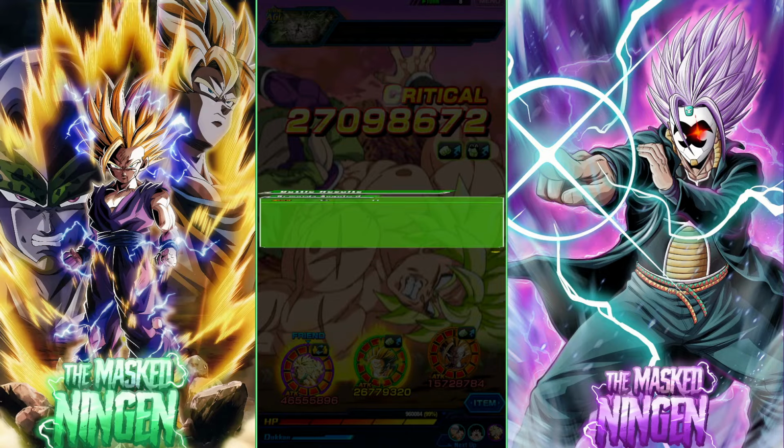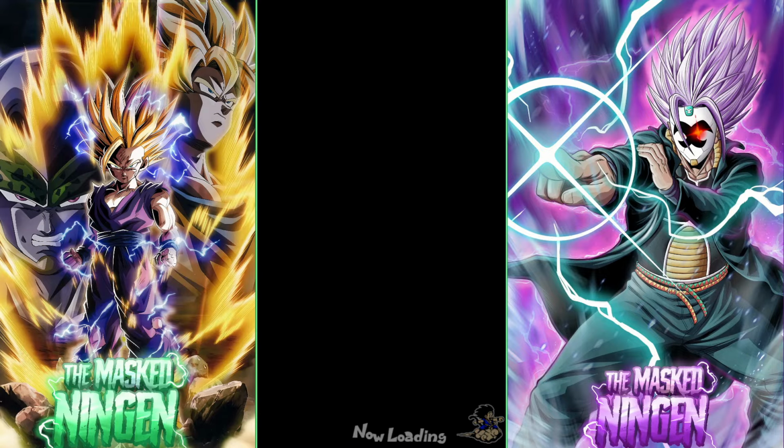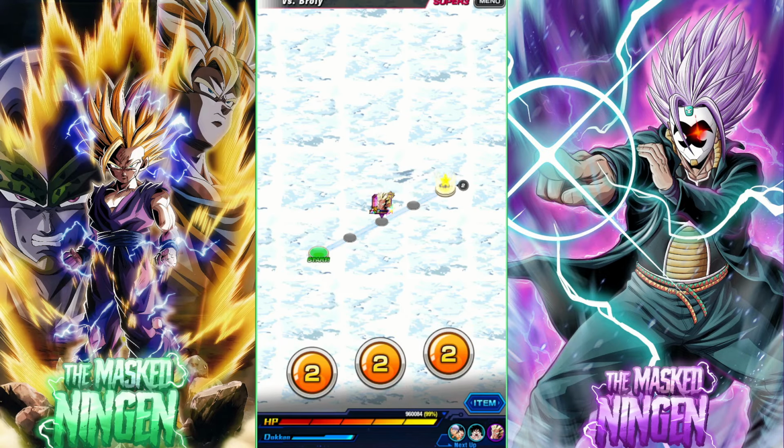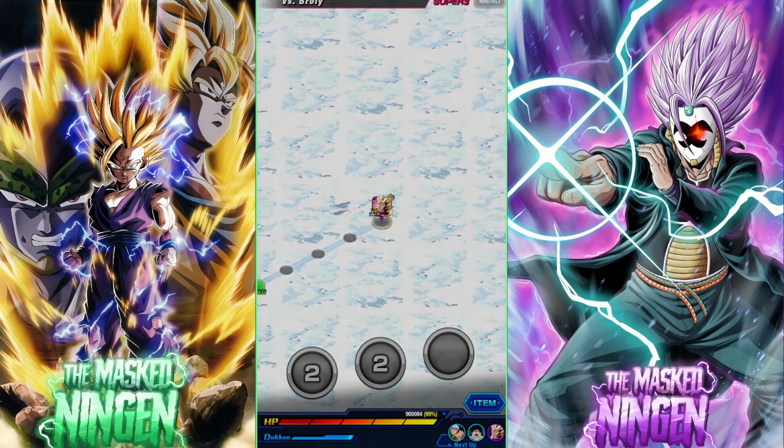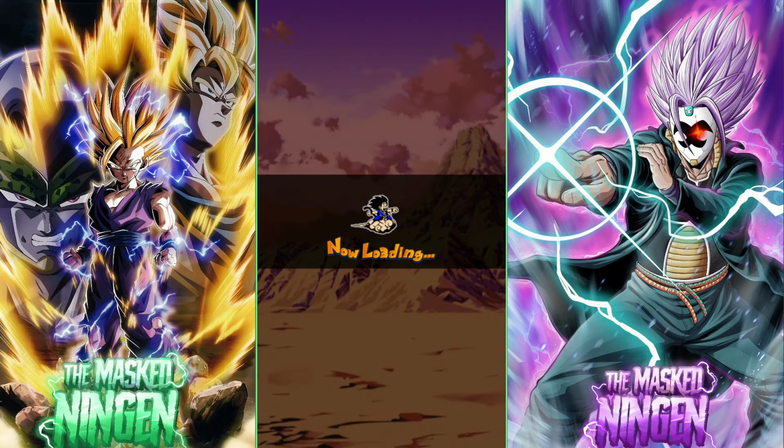So this one was actually a little bit easier, especially with the items, once you get to the end. I think the double Whis might not have been necessary there, but obviously with Goten and Trunks, not really a slot 1, having the double Whis to make sure they survive probably was a good way to go.